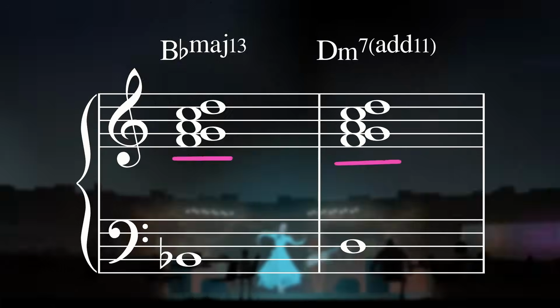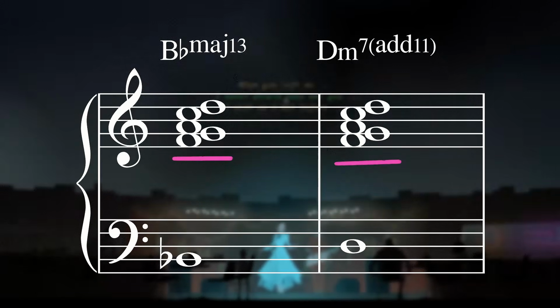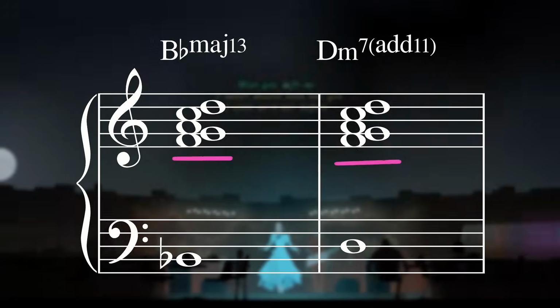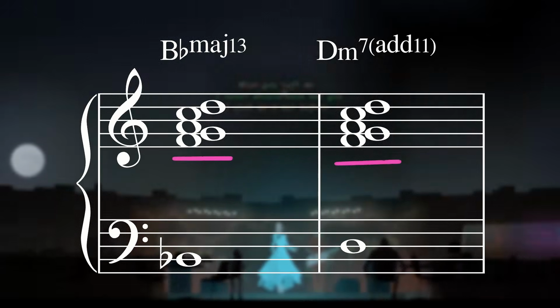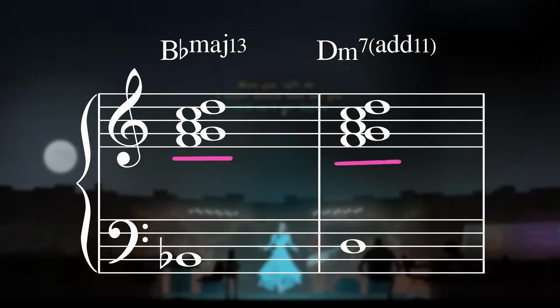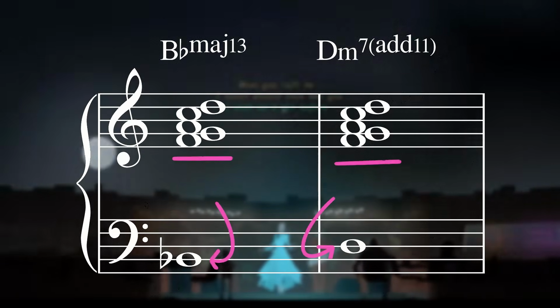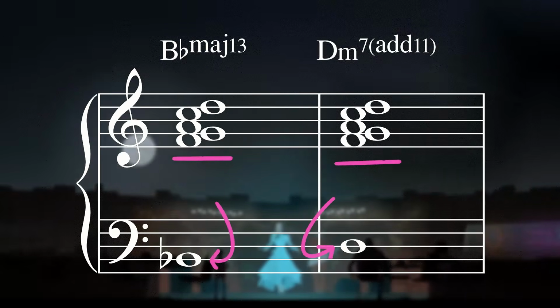The lack of harmonic motion present in this movement of a third back and forth between these two chords is accentuated by all of the extensions, making both of these chords almost the exact same pool of notes with just a different bass note tacked on the bottom. As a result, the verses feel very static.